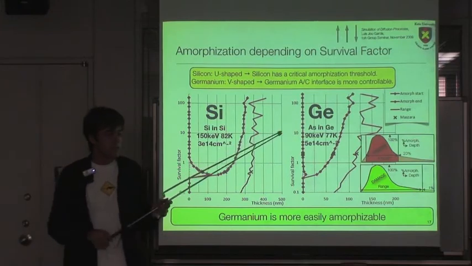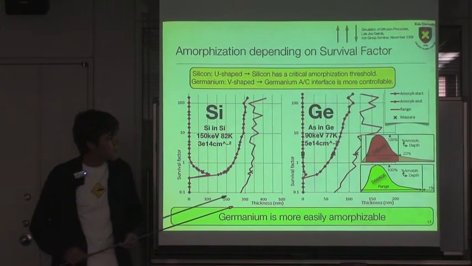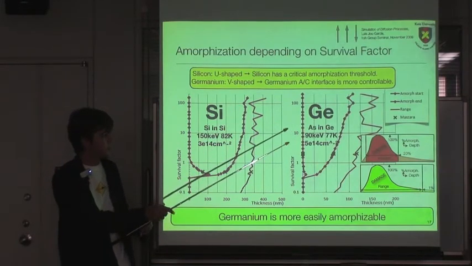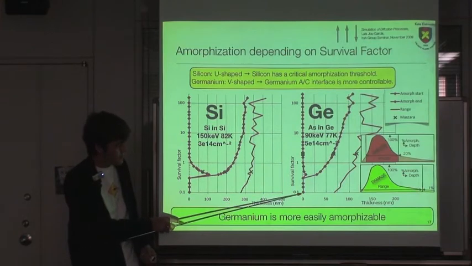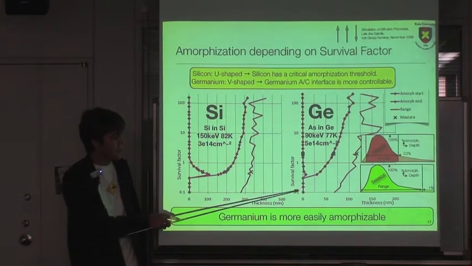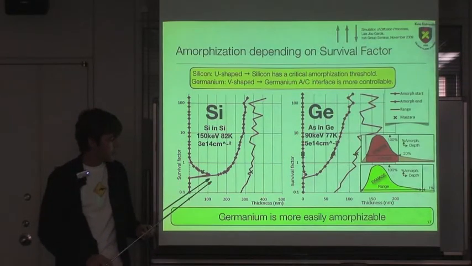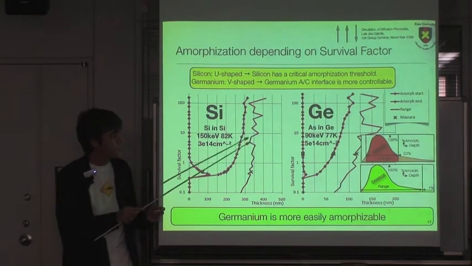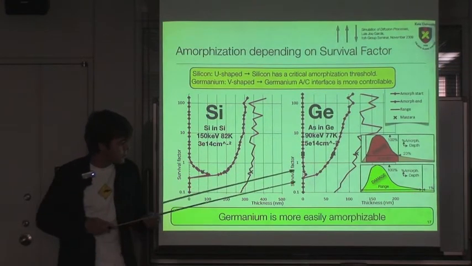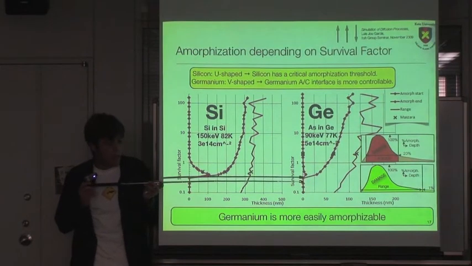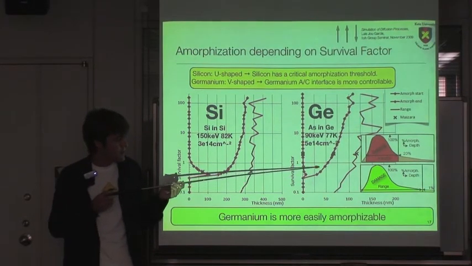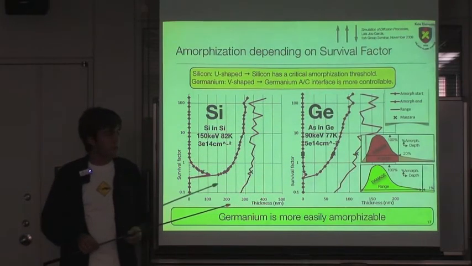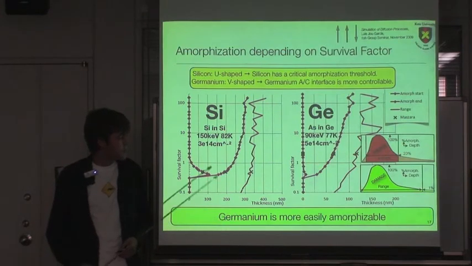I also did the same for germanium experiments from Yoko. And the first thing I saw is that the behavior of silicon and germanium when varying the survival factor is different. In silicon, you can see how the material amorphizes fast, and then it doesn't vary so much as germanium. In the case of germanium, you reach the amorphization point usually lower, and it's easier to increase, and it's V-shaped. So it's like germanium is always more predisposed to be amorphized than silicon.